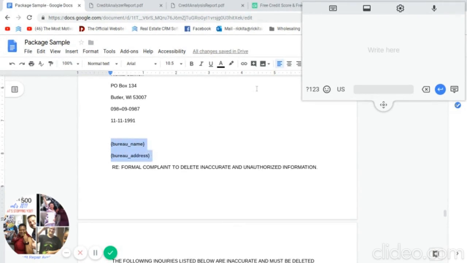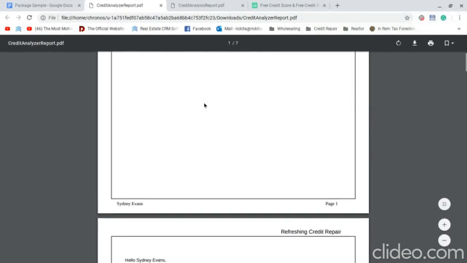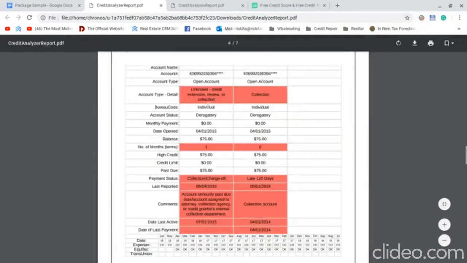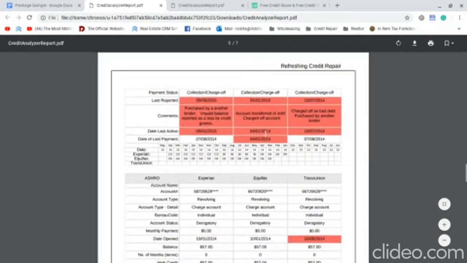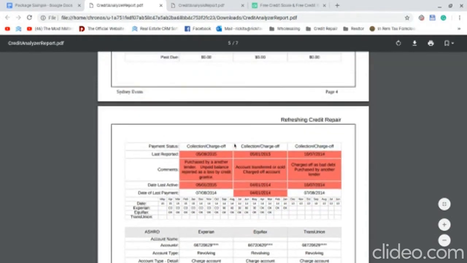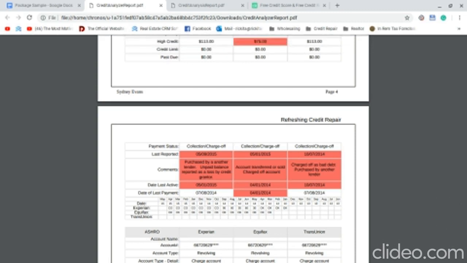And remember too, if you watched my last video, you will see that I had the analyzer. I told you guys, I can see the report so that you can see the negative items in your credit report, such as the collections, the charge-offs, the items that we want to actually get deleted. But when it comes down to inquiries, it's not actually listed on this type of report. You can go directly into Identity IQ and see those accounts. But a lot of you guys, if you got the letters, are most likely going to be using Credit Karma. So let me show you what you'll actually do to get the inquiries on Credit Karma.